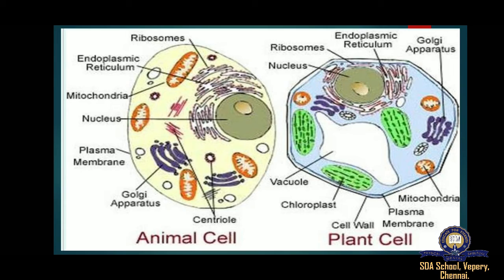Now move on. Differences between plant cells and animal cells. There are some differences between plant cell and animal cell structure and functions. We have pointed out some of the notable differences. Plant cells have a cell wall which surrounds the cell membrane. On the other hand, animal cells only have a cell membrane. Second, in plant cells there are chloroplasts, which are helpful in photosynthesis. In plant cells there are large vacuoles in comparison to animal cells.